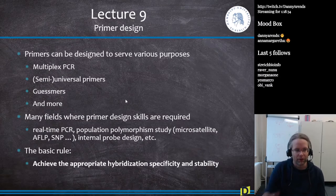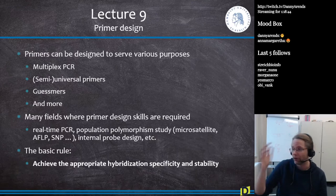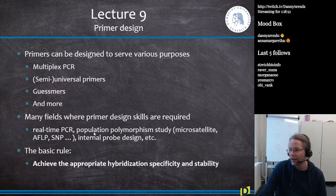Have we talked about multiplex PCR, semi-universal primers, degenerate primers, and many more. And I also showed you in which fields primer design skills are required, right? So if you are ever going to do real-time PCR or studying population polymorphisms using microsatellites or AFLP markers, then you use primers. And we also talked about internal probe design.